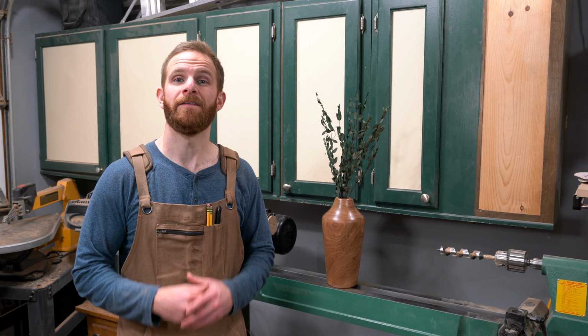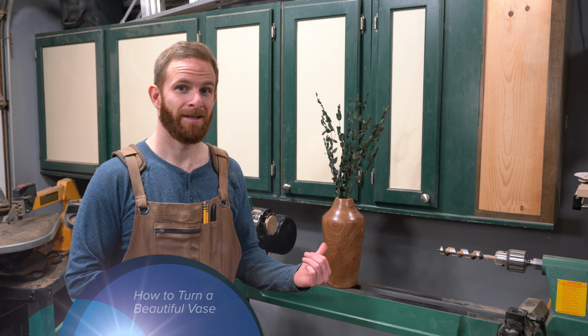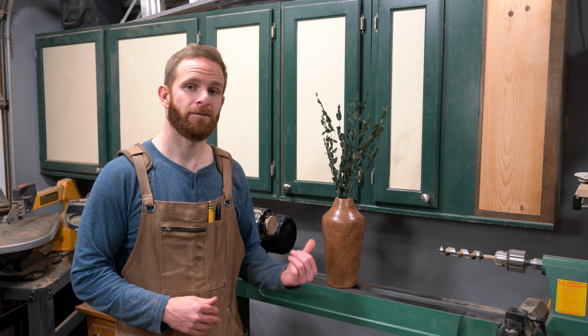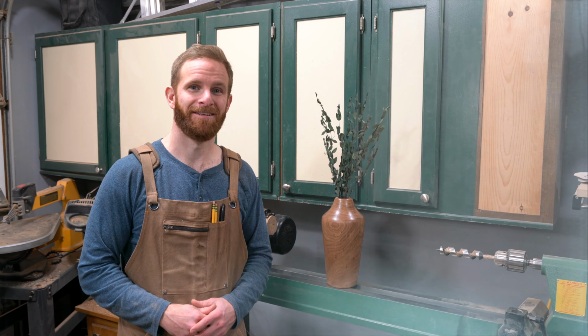My name is Connor, and in this video, I'm going to detail the entire process of woodturning a vase by using this one as an example. I actually just finished up on it, and I'm going to show you every single step it takes and explain the entire process. So let's get right into this.